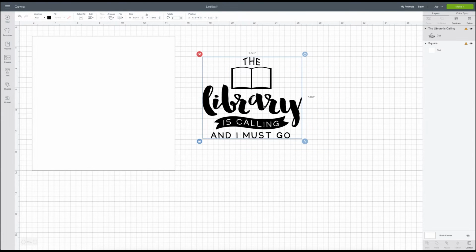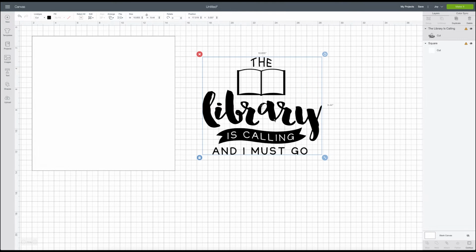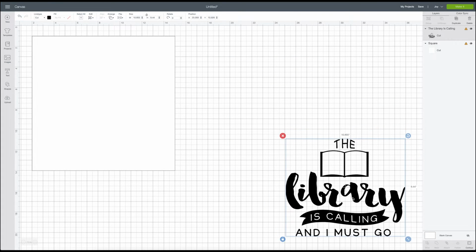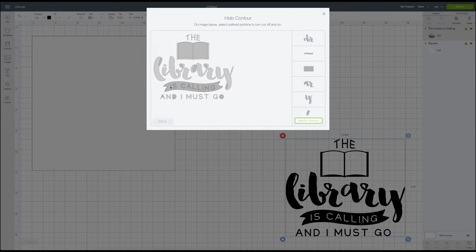You can definitely use this as a beginning and end SVG, but I am actually going to do a little bit of editing to this to make it exactly how I want it. So I'm going to bring it down here because the first thing I'm going to do is contour some things out. I just don't really love the library font. It's just kind of choppy to me.